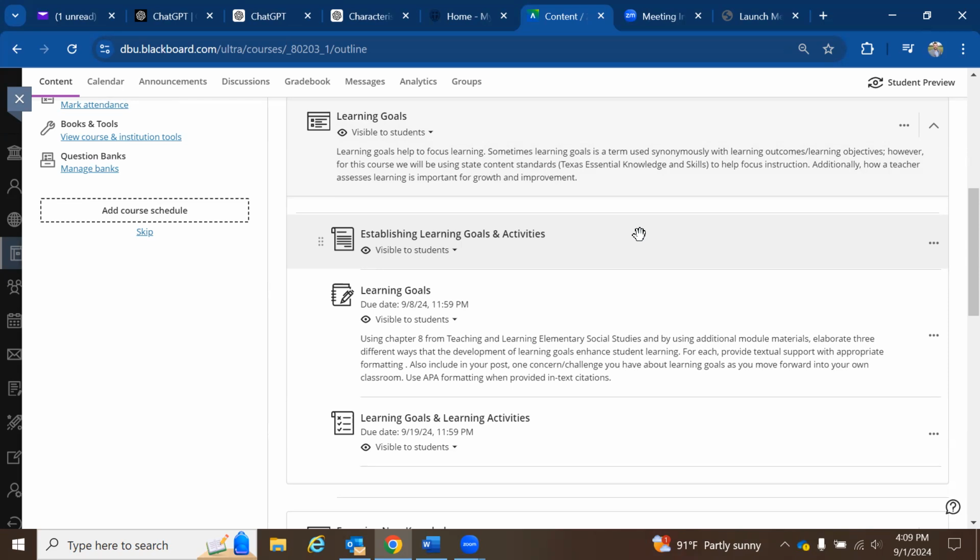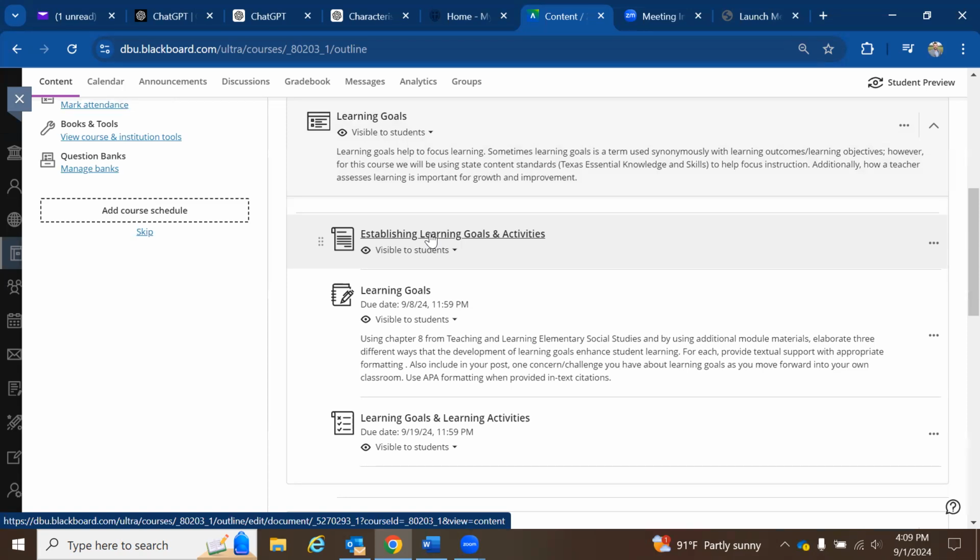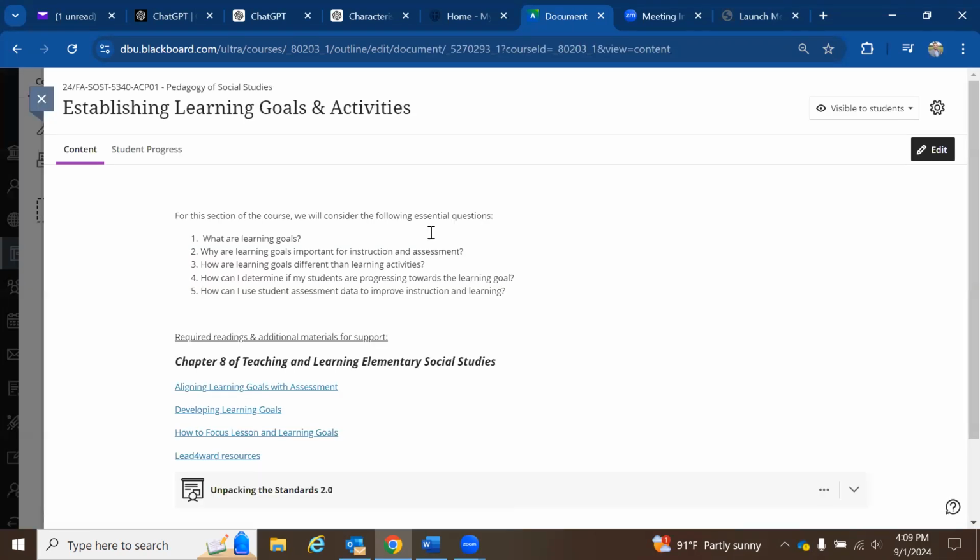Again, I think this is one of the more important systems that teachers need to be able to understand. But you've got to be able to practice it and get good at it. So that's my goal for us as we move through this particular content module. Let's go ahead and access the content within the module, establishing learning goals and activities. This will be the specific content that I want you to utilize as you prepare your own chart, which we'll access here in just a few moments as well.